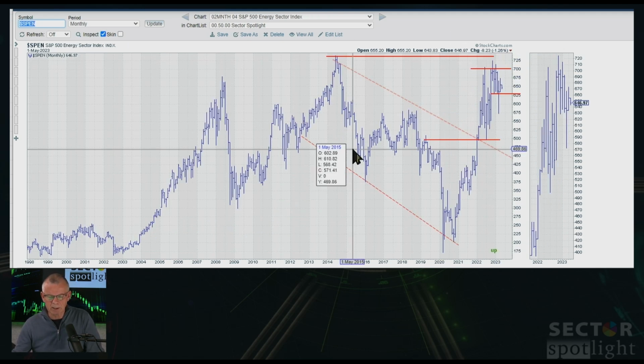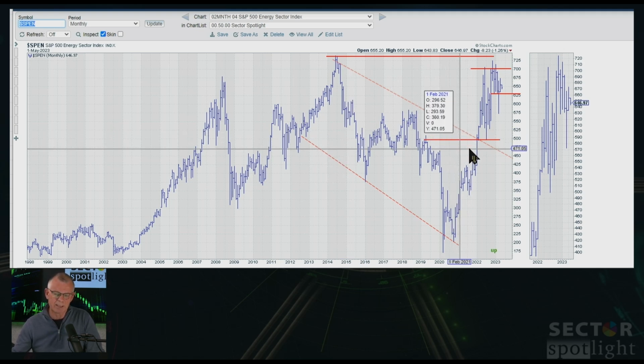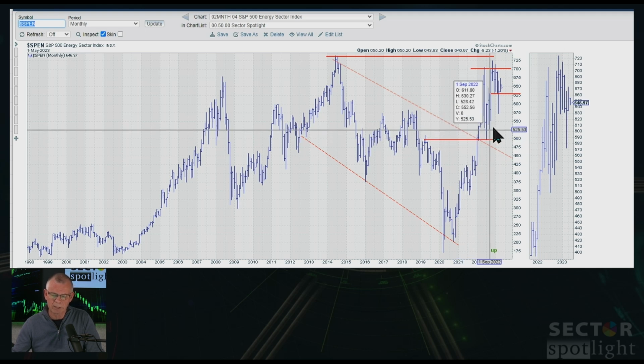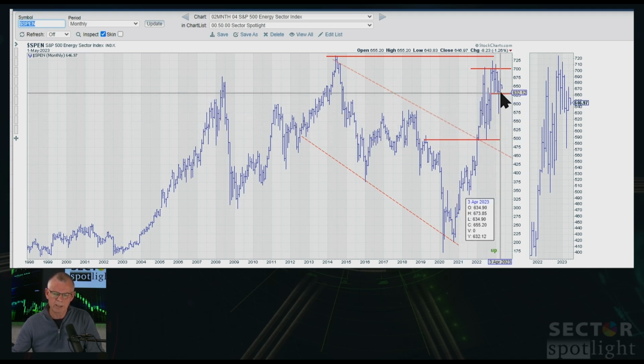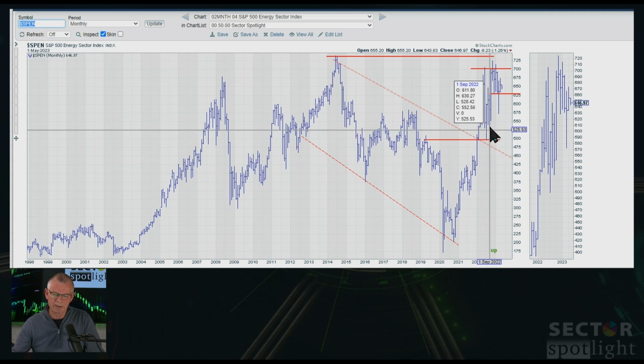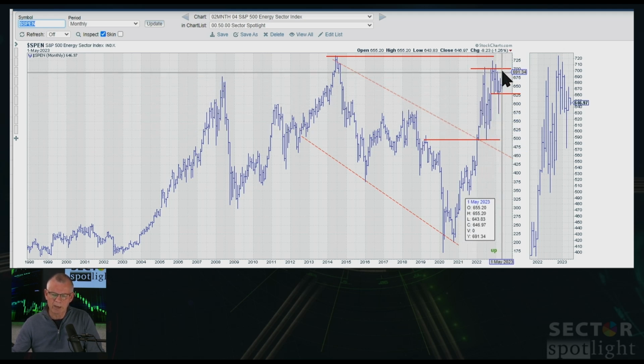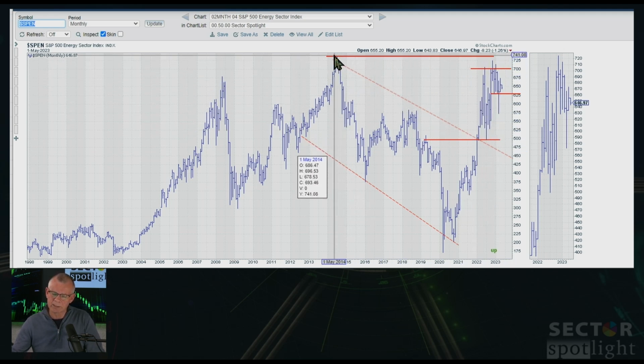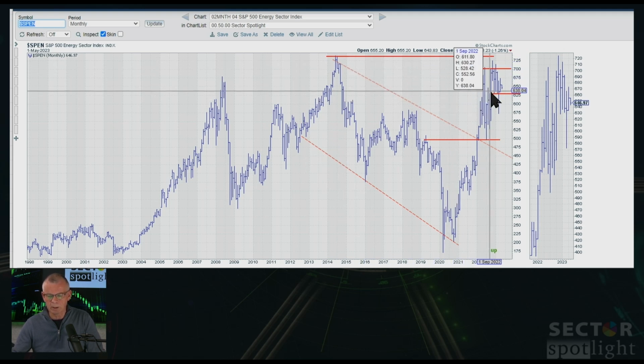Here's the energy sector. We looked at that 2 weeks ago. That's still doing its thing. It's in an uptrend. It's one of the few sectors in an uptrend. You can see that this low here, although it is a spike, came in at a higher level, and we're now on our way to push higher. This is the all-time high for the energy sector. So all in all, still a pretty good picture for the energy sector as a whole.